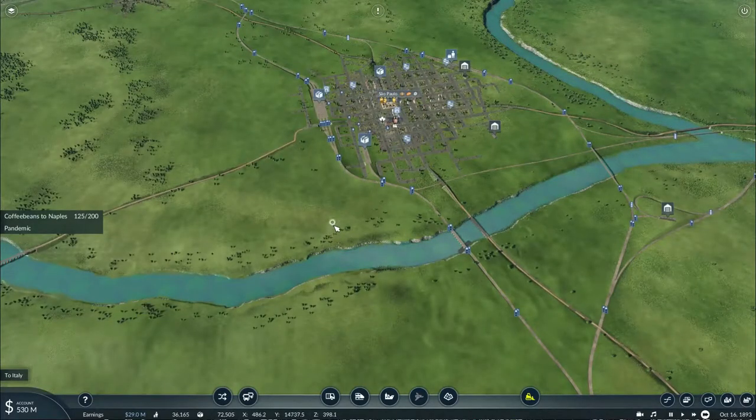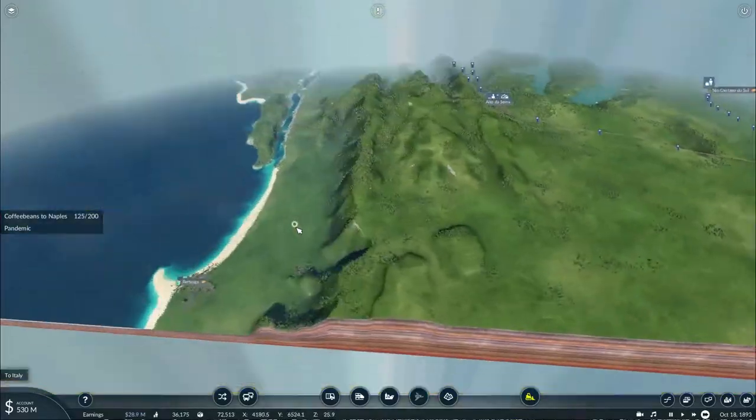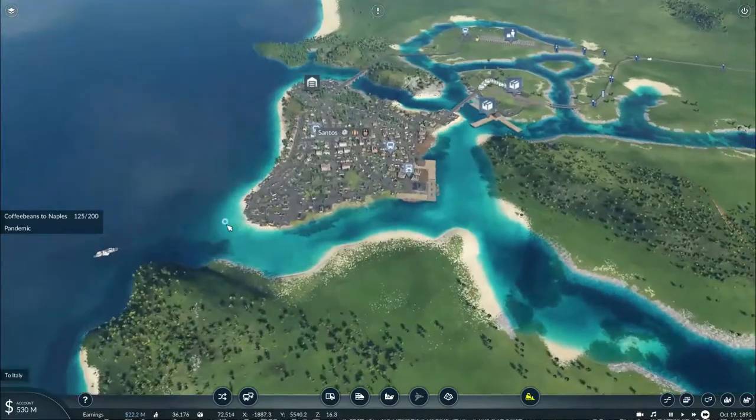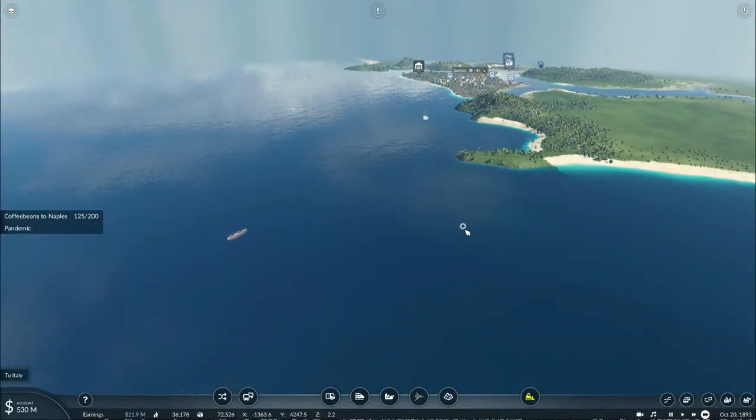So, sorry for the quick jump cut, I was just going to give you a bit of an update as the adventure goes on. So I promise the next cut, which is this, will be the last before the arrival of the rest of the coffee beans in Naples. So I'm going to be seeing you all in just a bit.